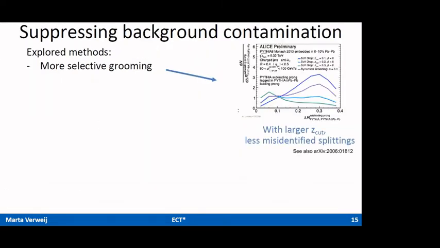But of course, James and company have studied this a lot. I think this is a plot of yours, where you can do more selective grooming to reduce this effect. On the right-hand side, you can see different grooming settings, and if you increase this z-cut, so the minimum momentum sharing that you require for the splits of interest, then this effect goes away. Of course, the z-cut you need depends on how large your background is, but you can get rid of all your misidentified splittings. It comes with the price of also cutting some possibly interesting physics away. Some of these radiated gluons might also have rather low z, and you remove them as well. But if your background is much larger than your signal, it's worth doing this.